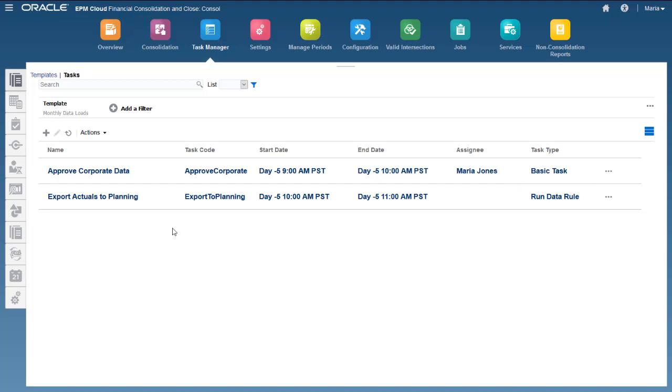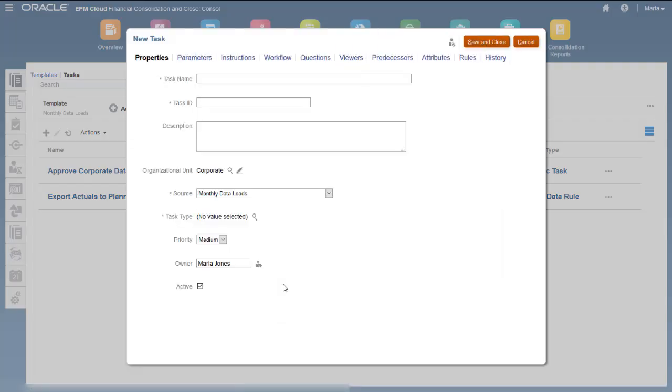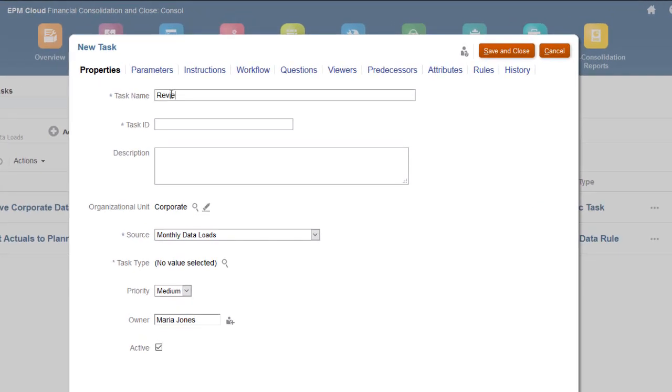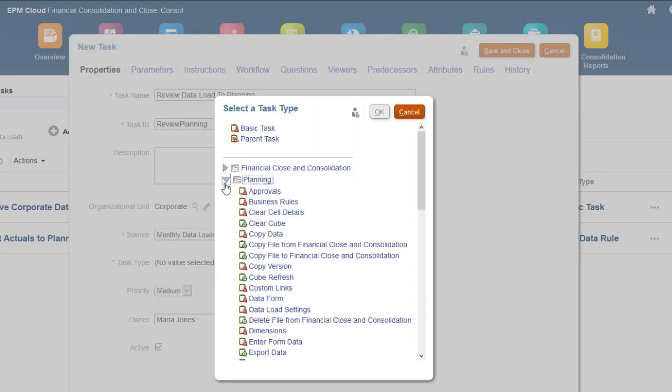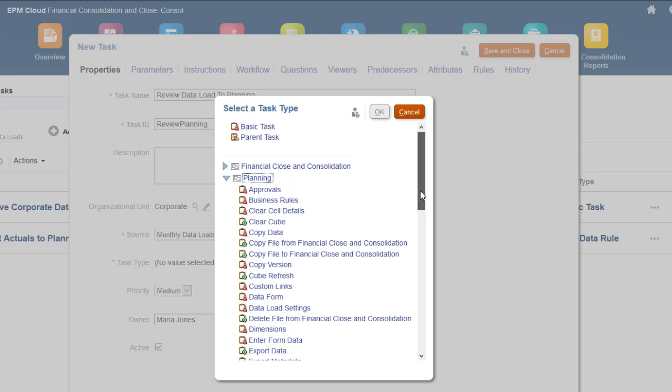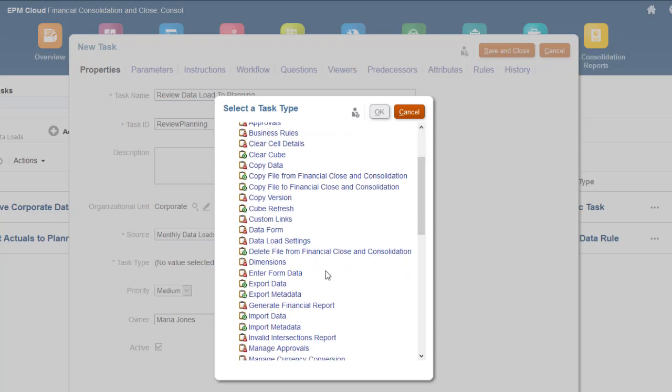Now I'll add an EndUser task for verifying the data load into planning that uses one of the planning integration types. I want this task to open the planning data form needed to perform the task, so in the Task Types dialog box, I'll expand Planning and select the Enter Form Data task type. EndUser tasks display a user icon.